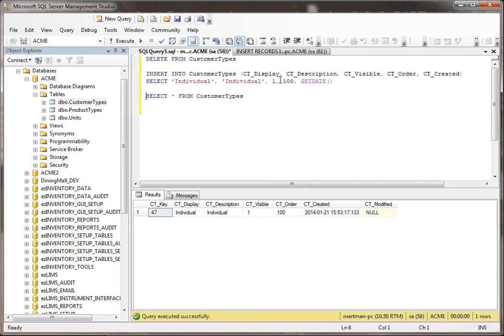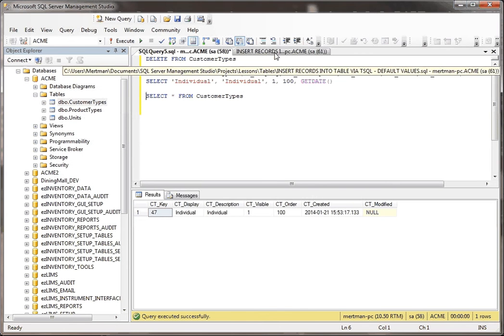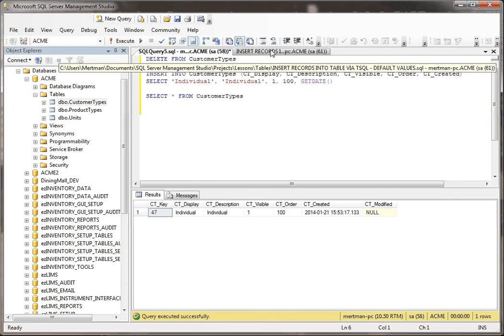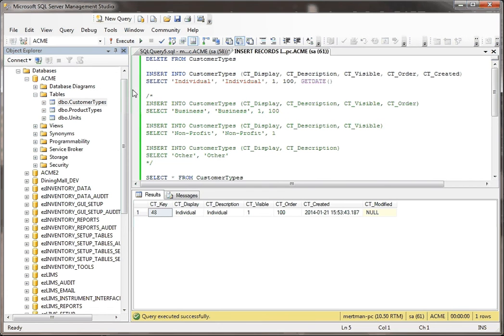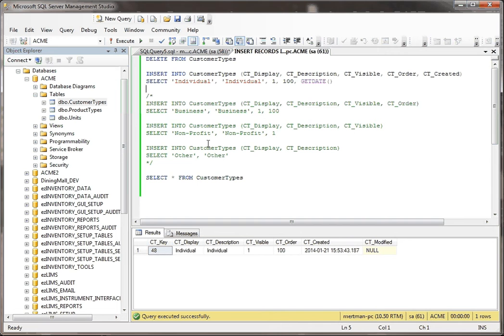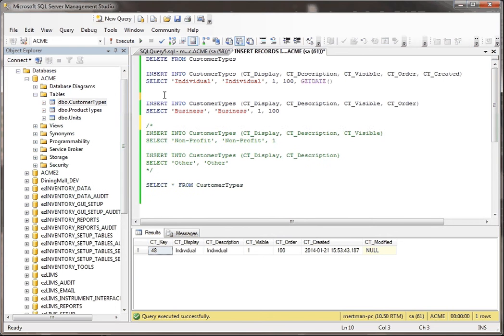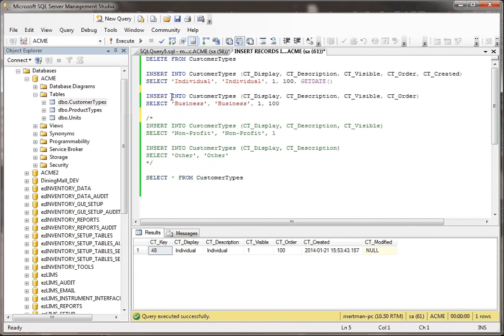Now, what's different about that, let me show you the same code but with a little more stuff here. Now this stuff that's in green between the slash and the star and then the star slash, this is commented out. So if I run this right now, it's going to do exactly what I just did on the other screen. But what I want to show you that's a little different is this. Let me uncomment just this next section. Do you see what's different between these two statements?